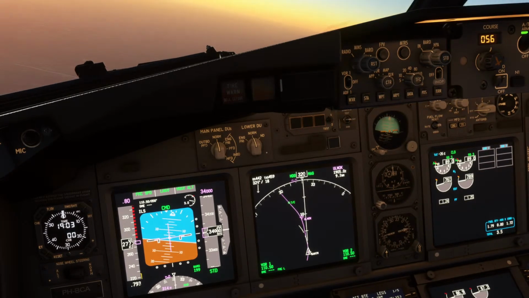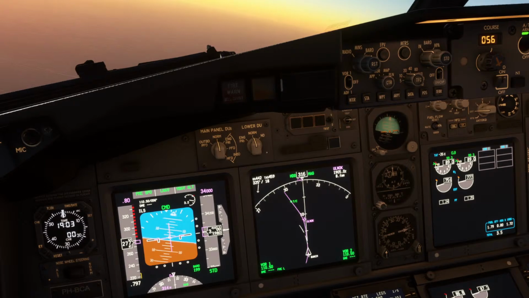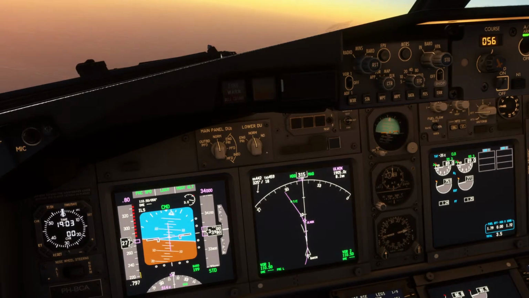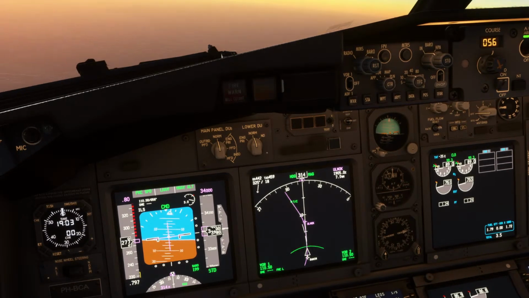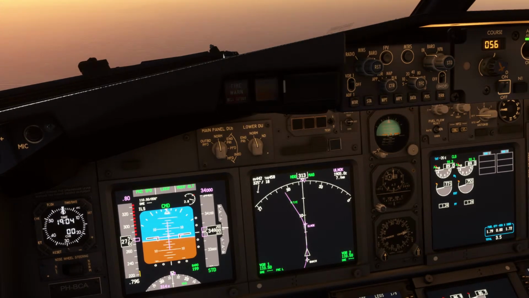Trying to get my data on my minimums. That's 1,300 feet. What is this?